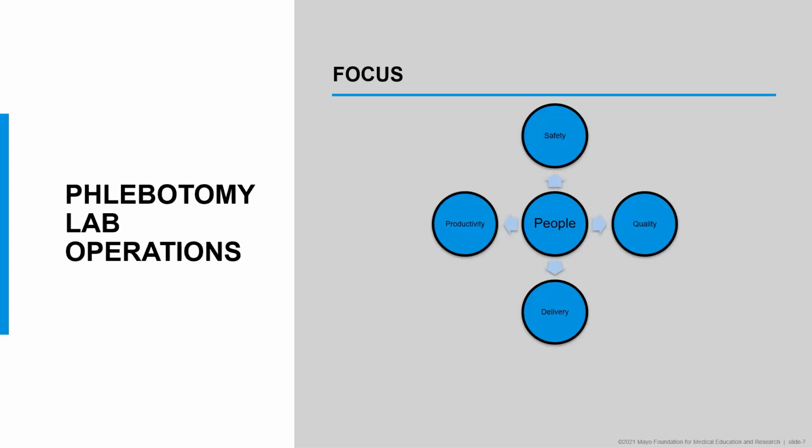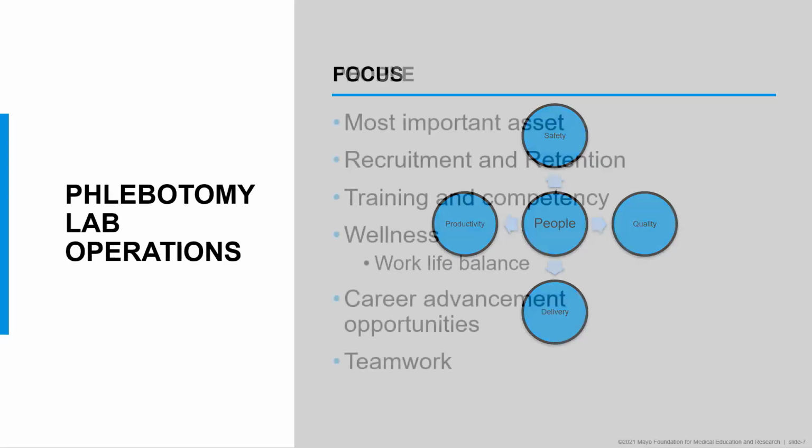We want to achieve good safety in the work area, we want to achieve high productivity, we want to provide the best service and also the best quality. But we also want to make sure that people or the staff are the ones that make all this happen. So we have to make sure that we pay more attention to that. So I'll go into more details on all these different elements.